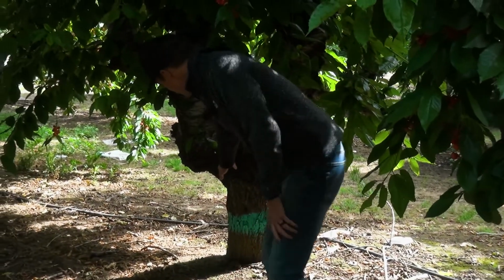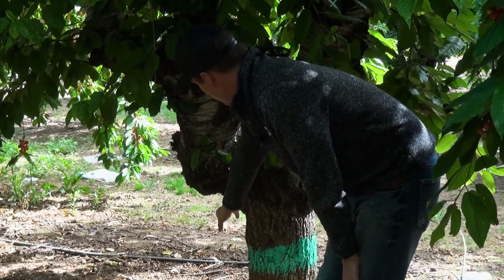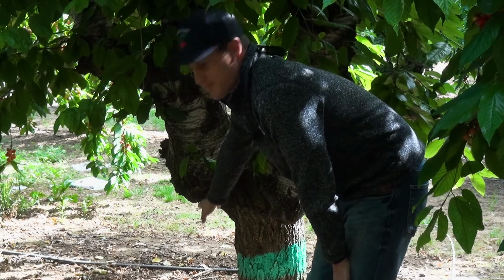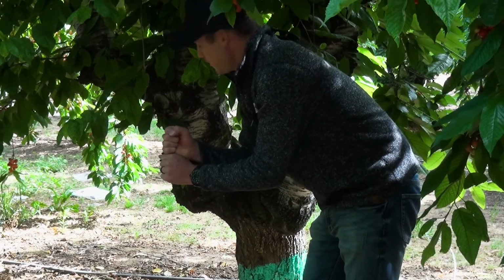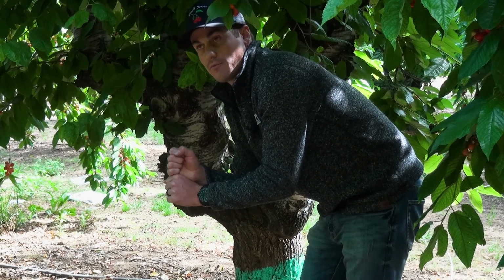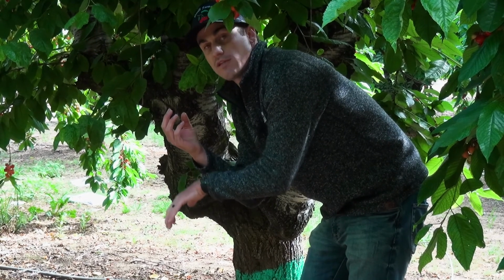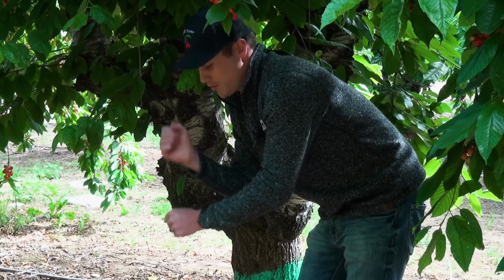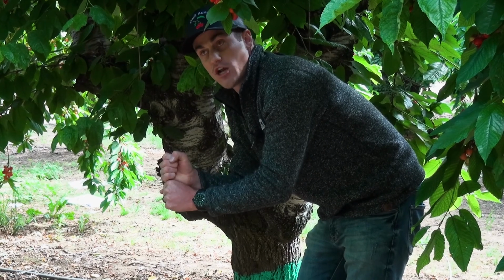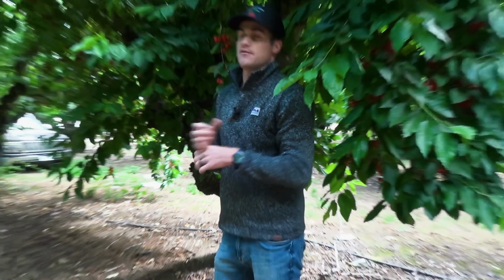So a root stock is what's growing below the ground. It's our tree's root. And then we go ahead and graft a different variety on top of that root. What it does is it gives a tree different characteristics. So your main variety, which could be like a Bing cherry, may not have the best root system. So we take a root system of a good variety and we graft that onto that Bing cherry, which makes a stronger, better tree. And that can affect things like timing, can affect things like production.